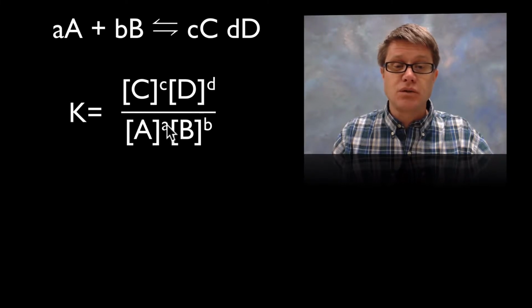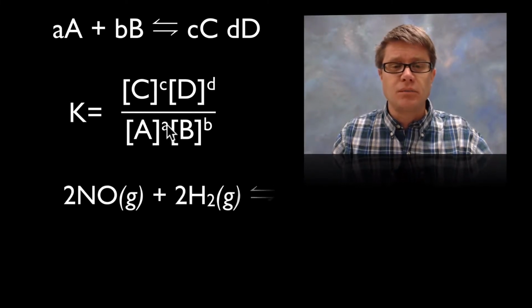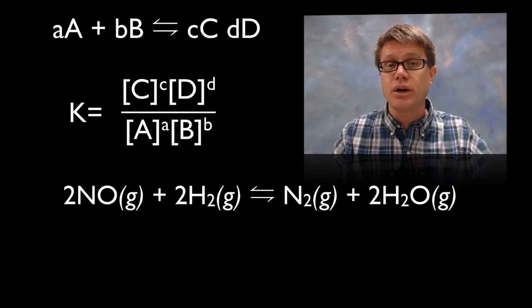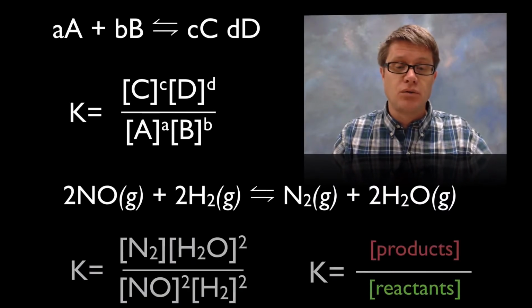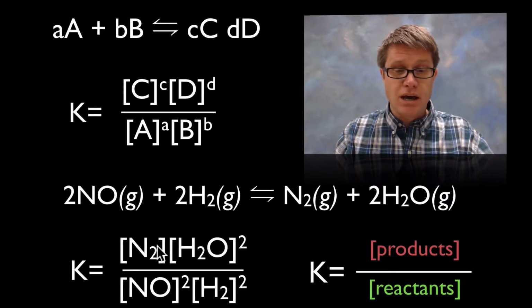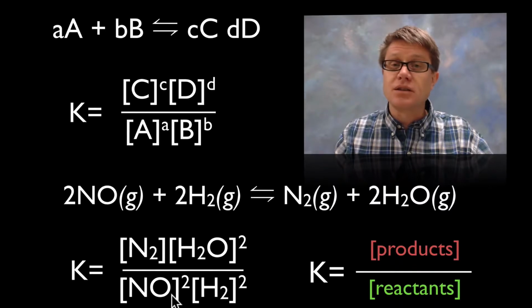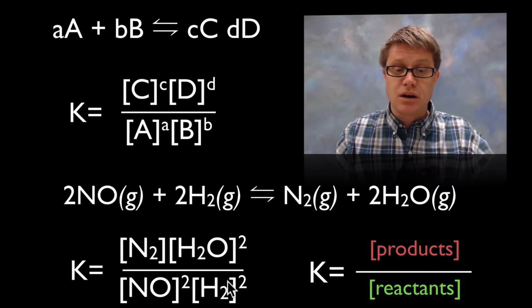It's simply the concentration raised to the mole. So what am I talking about? Let me show you an example of that. If this is our equation right here, this is going to be our equilibrium constant. And so what do we have? Well, here's going to be our products on the top. So it's going to be the concentration of water right here raised to the 2 power, because we have 2 moles out in front of that. Likewise, we've got nitrogen gas raised to the 1 power because we only have 1 mole of that. We're then going to put our reactants in the bottom. Likewise, both of these are raised to the 2nd power because each of those have 2 moles.